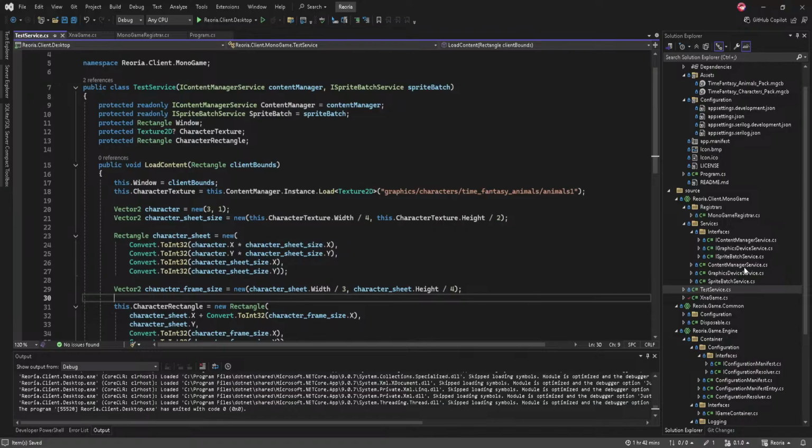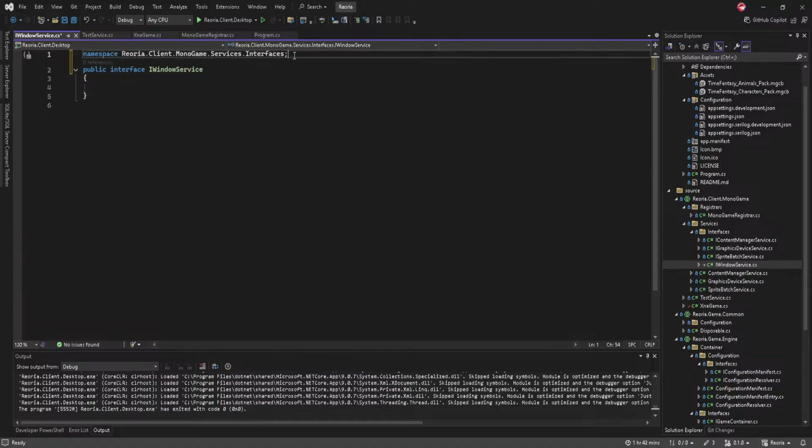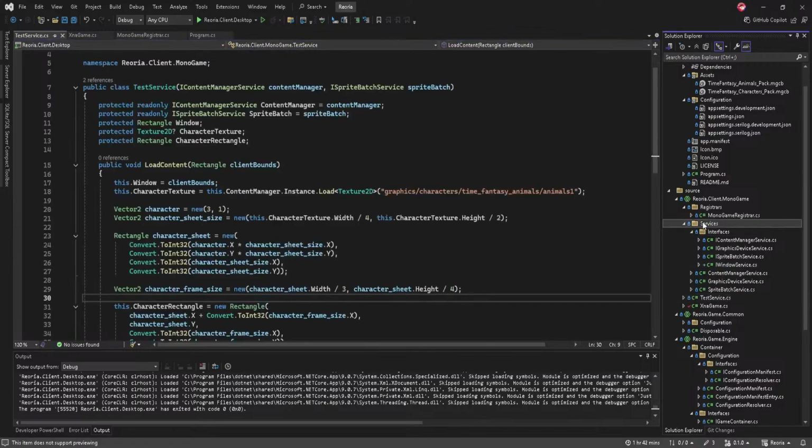Okay, I'm going to have to create a new service real quick. Add new. We're just going to have to make this to inject. So, yeah, let's create an interface. Add item.